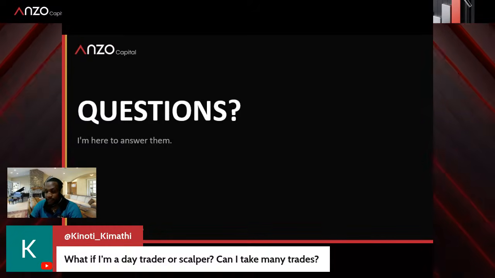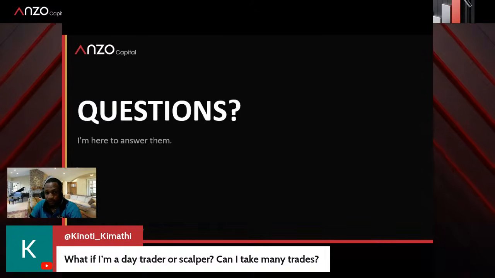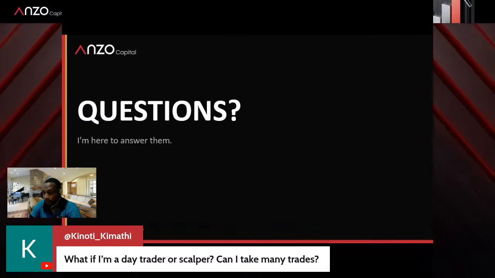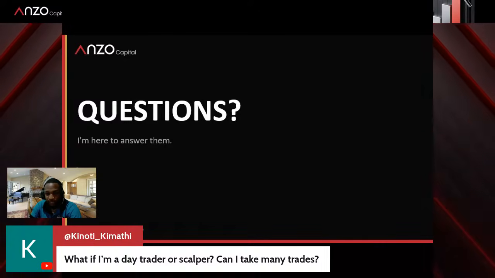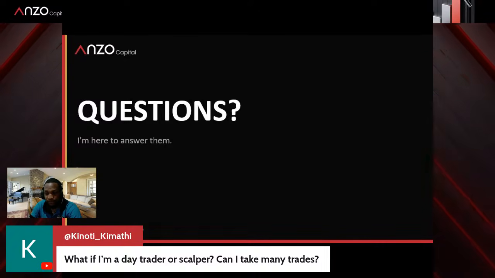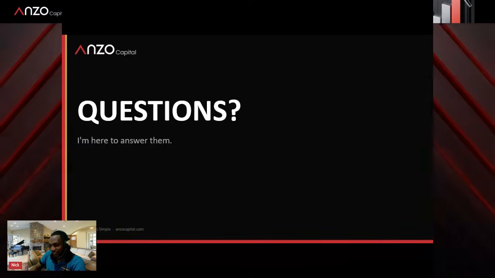Like I said in the beginning, being a scalper could also depend on the amount of money. I know a guy that scalps and has like a 400k USD account, and he will only take 2 to 3 trades, because it's a lot of money. The capital is big, so you don't really need to take 100 trades. You just need to take 2 trades, 10 pips, and that's it. You open like 10 lots, 10 pips. It just depends on the capital that you have in there.